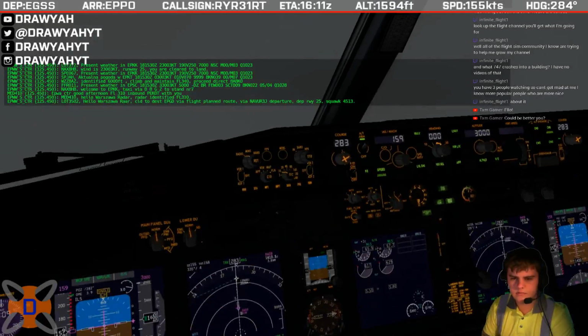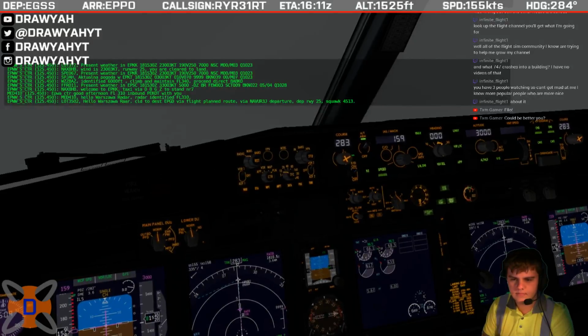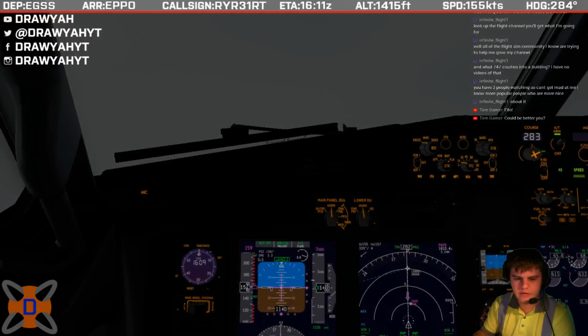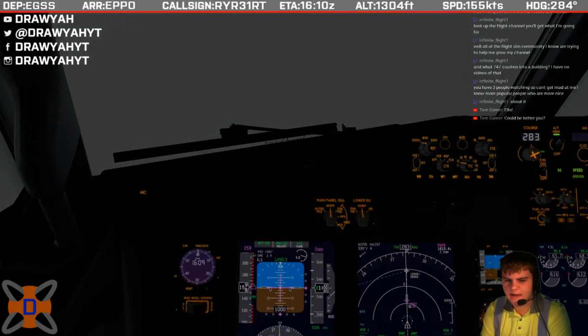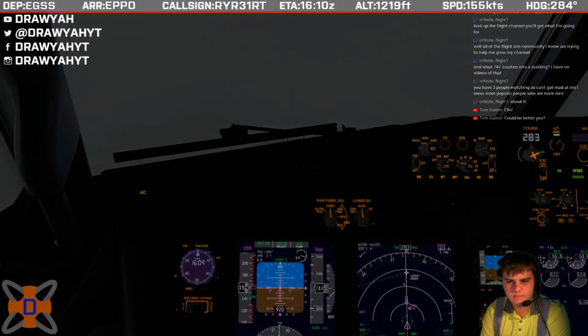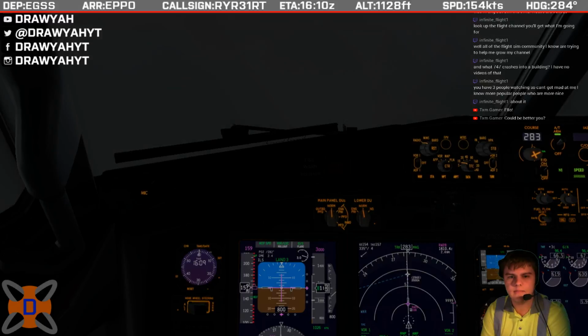Single channel, should be dual. Oh, okay. That's fine, single channel's fine. There you go, land 3, cat 3 set. So, we are now on auto land. This aircraft should guide us in. After that, coming up to the bottom of the cloud layer now.